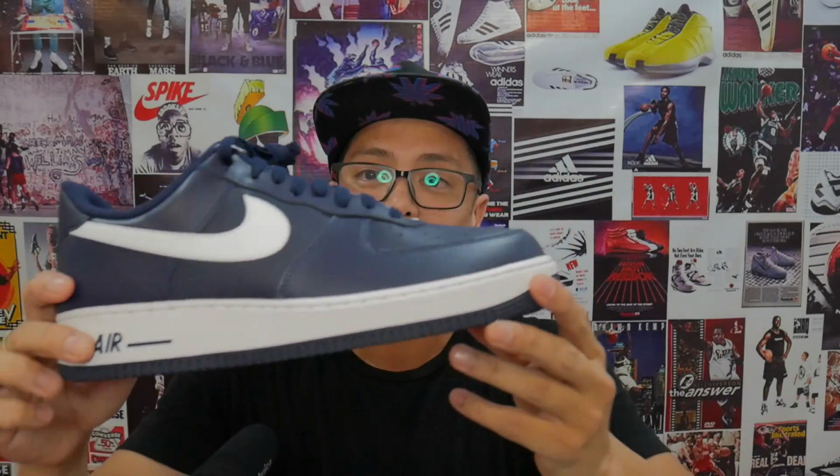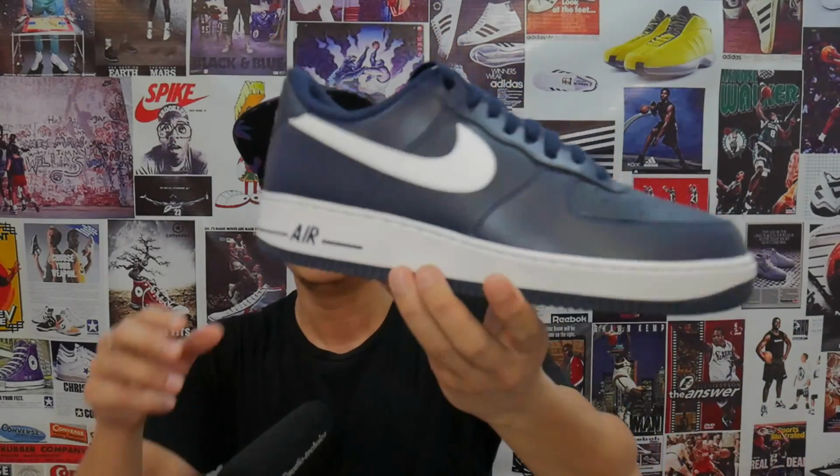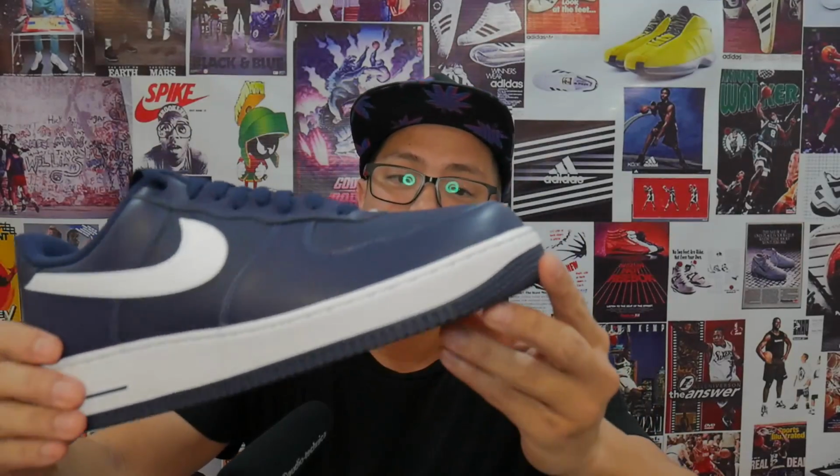I really wouldn't call it an outsole because Air Force Ones use a cup sole. A cup sole is a one-piece sole where you don't have a clear distinction between the midsole and the outsole. Now this looks like an outsole because the color is different, but really it's just one piece. It is one piece, or at least I know that it is. Let me just check my mic over here. And this certainly looks like it's a one-piece sole.